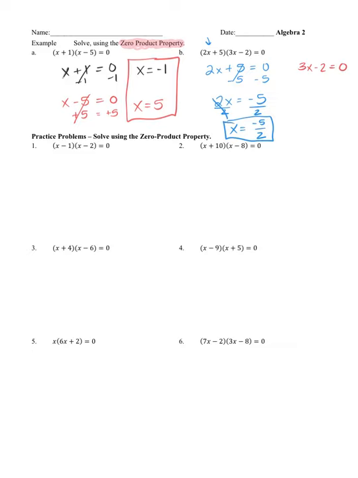Then you're going to follow the same steps on the second parenthesis. So we have 3x minus 2 equals 0. Here we're going to add 2 to both sides. This cancels out, and we have 3x equals a positive 2. Then in order to get x by itself, we have to divide. My 3's cancel out, and I am left with x equals 2 over 3. And this is where you're stopping. So here you have two solutions: x equals negative 5 over 2, and x equals 2 over 3.